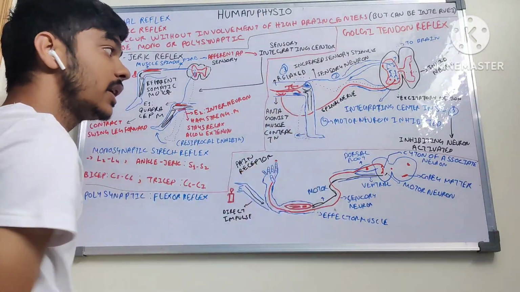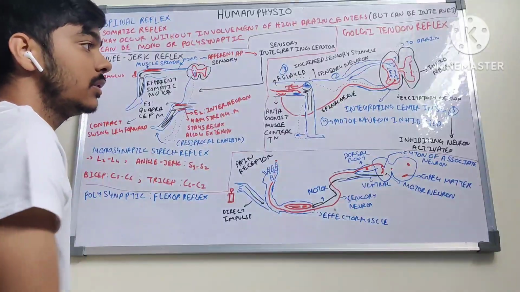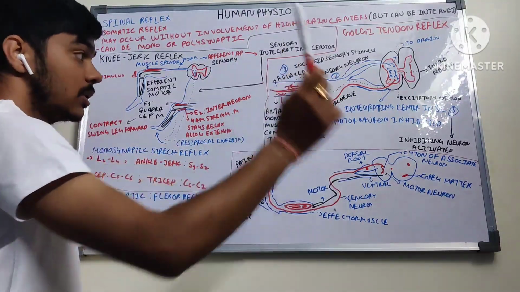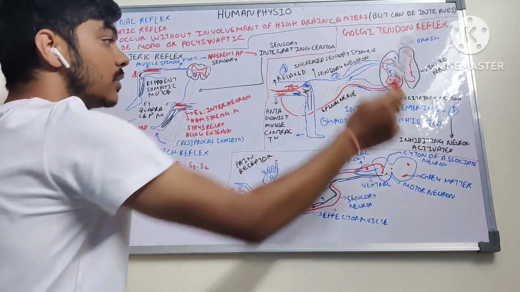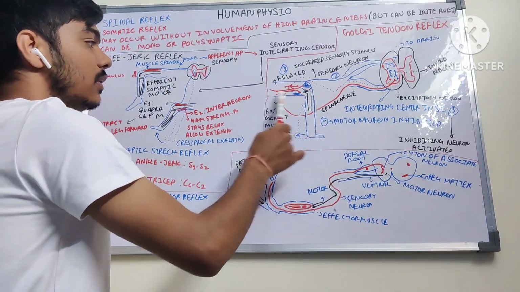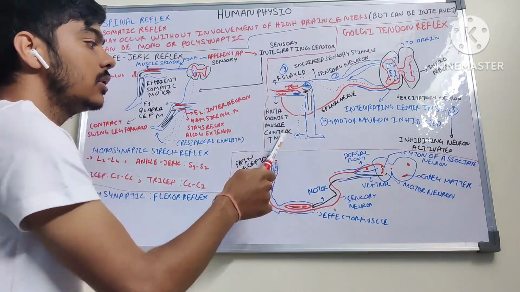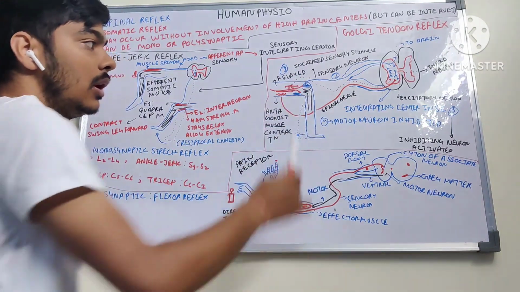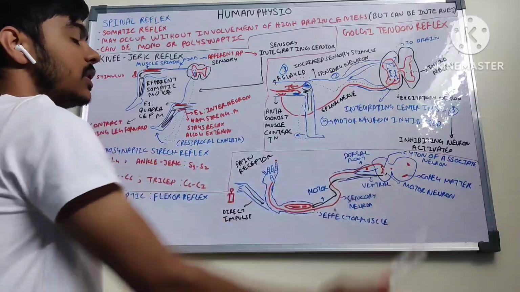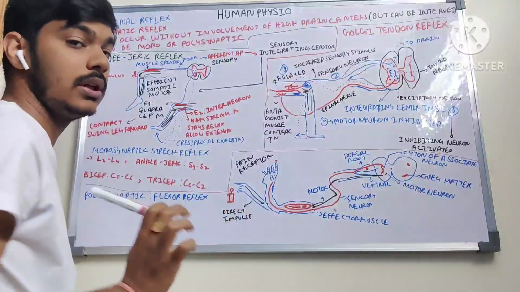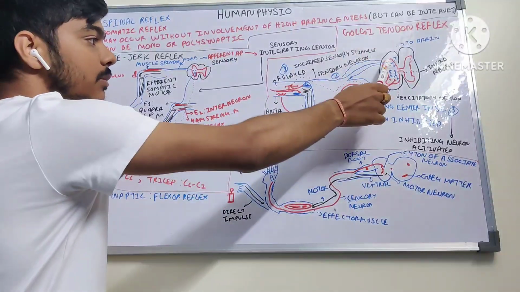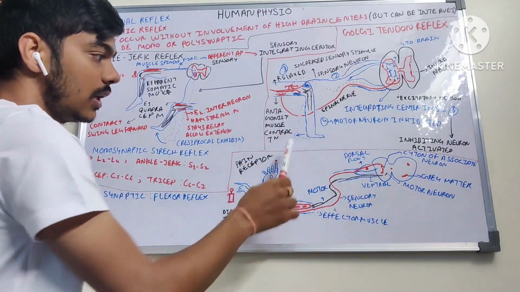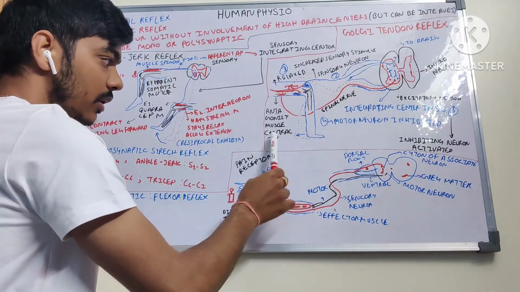So this blue color is the tendon, red color is the muscle innervation, right? See if you could see these dotted lines in the red, the muscle is also supposed to contract, but due to the presence of an inhibitory neuron, the response was relaxation over here. But the antagonist muscle, right? If this is the agonist, the tendon is directly attached to this muscle. The response over here, no action potential firing has taken place to that extent. The firing took place, yes, but it was suppressed by an inhibitory neuron. But in the antagonist muscle, we see a response, right? So there is a slight movement of the leg seen, right?